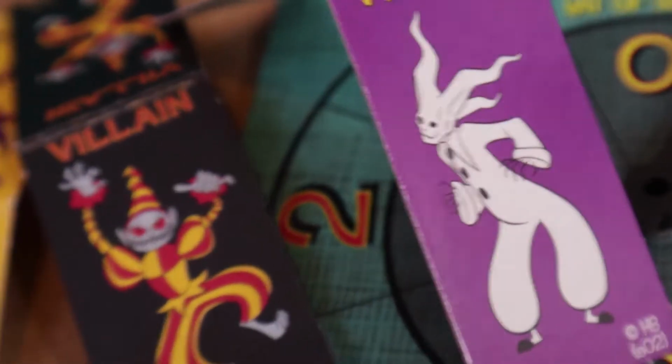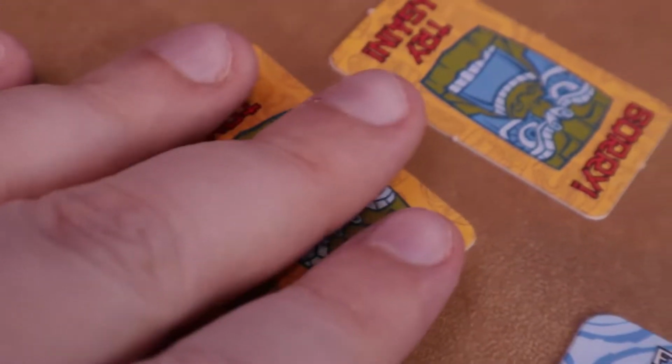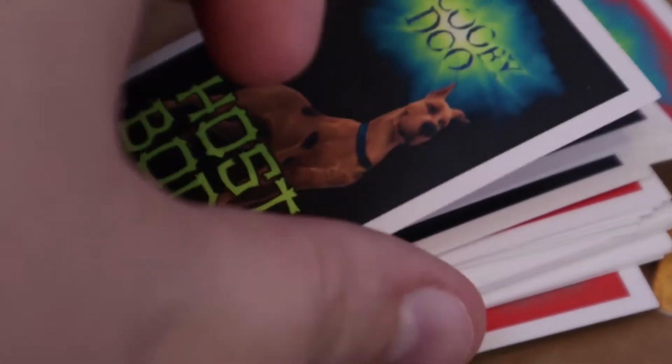3 villains. Good job, you win. Sorry, try again. Sorry, try again. These little villain inserts. And the deck of cards. You have clue cards, and then 4 of these host body cards.